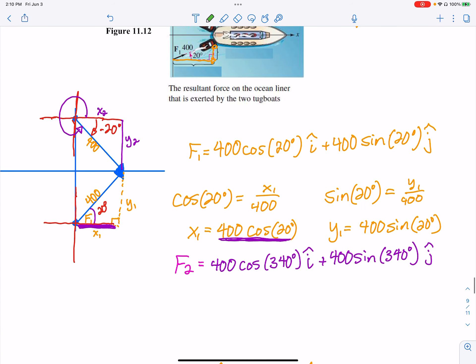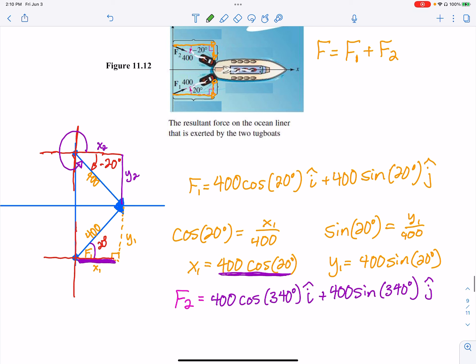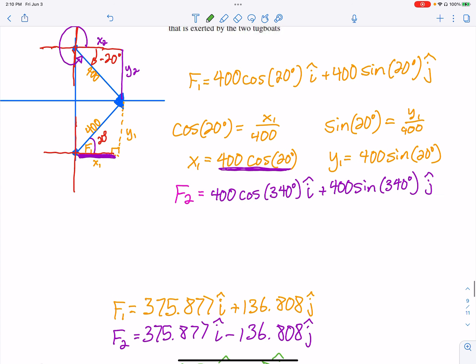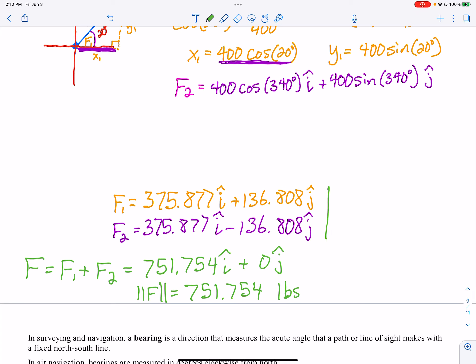So let's recap real quick. We used triangles in our picture. We drew the picture. And we used trig. And we're going to get quick at this, because we're going to do it a bunch, to come up with the components of each vector. The two blue vectors, the boats being pushed. We looked at those two boats. We drew triangles, and we found X and Y for those triangles. That told me the components were my vector. Once we had both components here, all written out, and I did the decimals, to find our resultant force, we just add our vectors. So we added the I's together. We added the J's together.